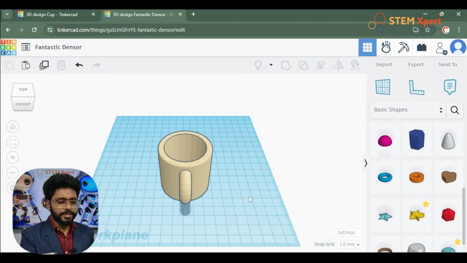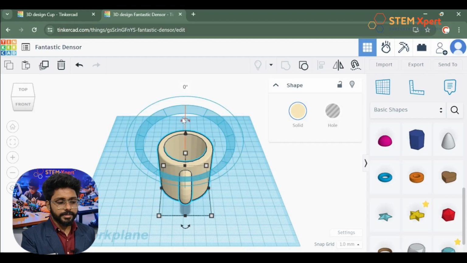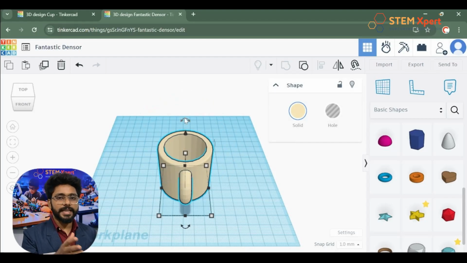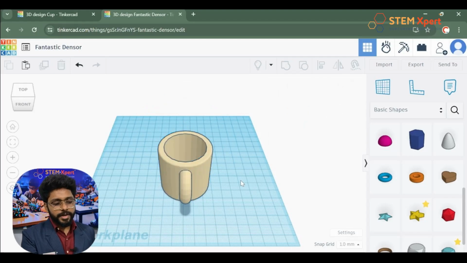We added this torus into the work plane, and then we changed its orientations, like here you can see that these are the arrows used for changing the orientations of each and every object. Like this we changed its orientations, and then at the final output we made it a group, and then we got our mug design.